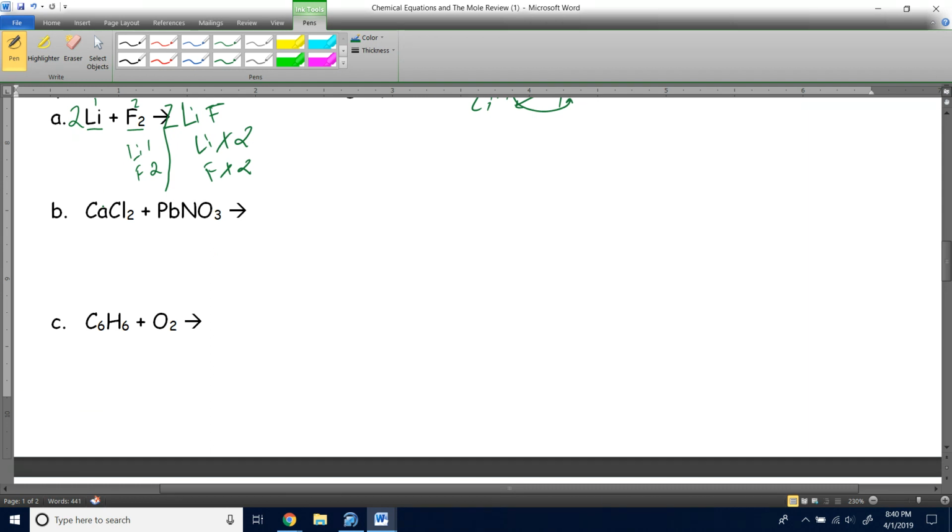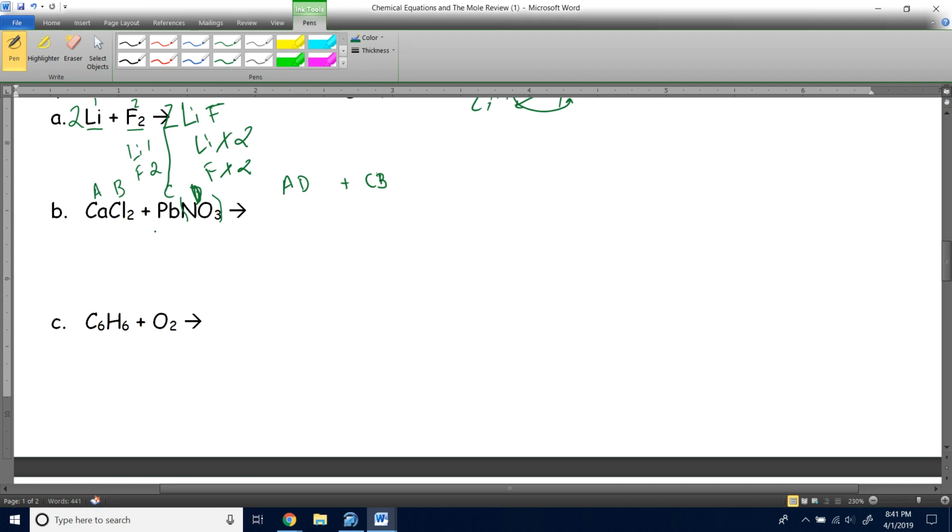Here's our next problem. What do we have here? Notice that we have a compound A, Ca, compound B, Cl. We have a compound C, Pb. Remember, lowercase, it goes together, so Pb. And NO3. Remember I told you guys about polyatomic ions? They will show up as anions or cations, and they will be considered as a 1 unit. So this is D. Okay? So if they were to swap partners, it would become AD plus CB.